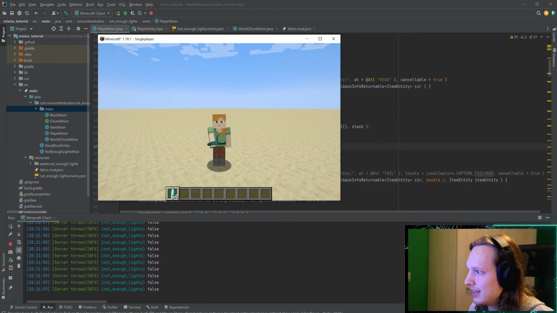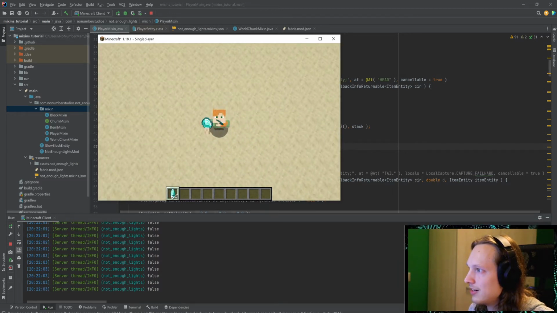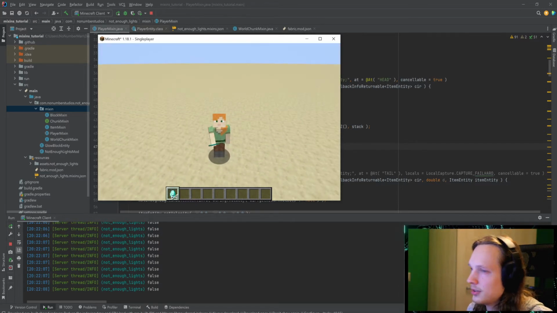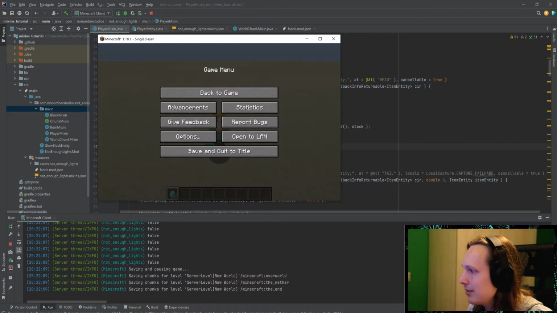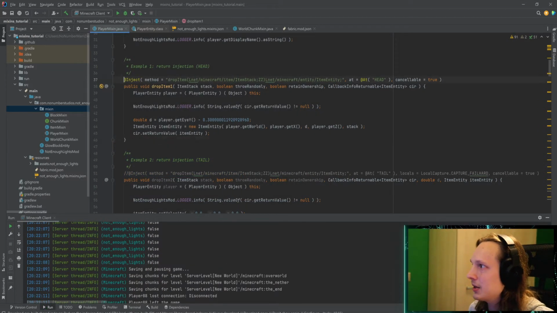And it instantly drops it back into my inventory, but you can see it here for a second, right? Like it spawns there, and then it gets picked up. Boop, boop, boop. No velocity at all. Nice, and we also get false all the time. Okay, great. Exactly what we expected to happen.